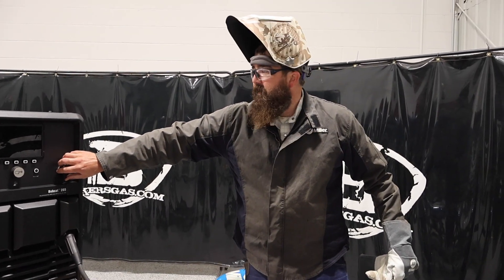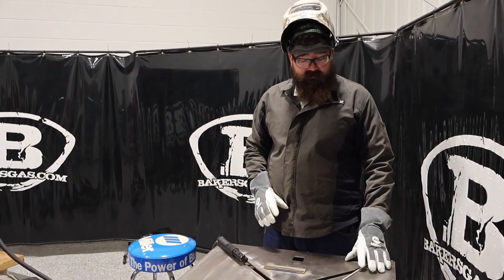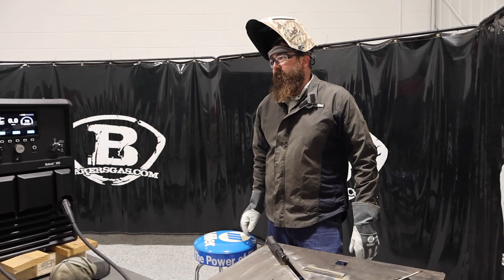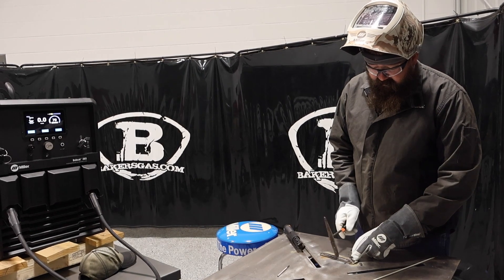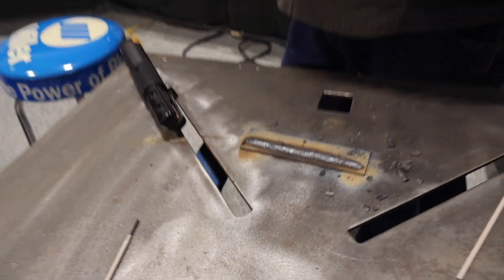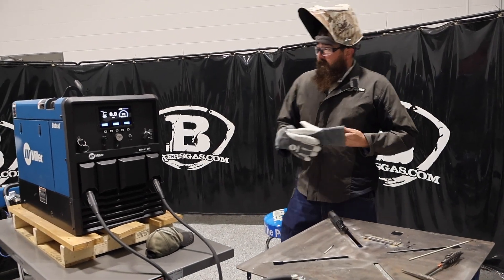I'm going to shut it down so we can hear. Welded really nice — I'm pretty impressed by it. The arc start-up was nice; you notice it didn't stumble, the stick electrode didn't stumble. On some of the older engine drives right at start-up they would kind of jog a little bit, but that ran good. It burned out pretty nice. I mean, I just ran auto settings at 70 amps. When I'm welding in the field with 3/32 sometimes I usually run a little bit higher than that, but it seemed to burn in there pretty good. That's pretty impressive — all in all a pretty awesome little unit for the price point.